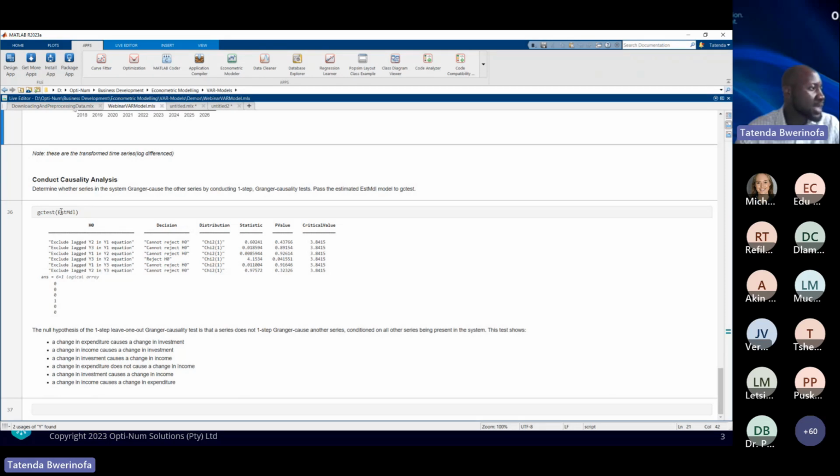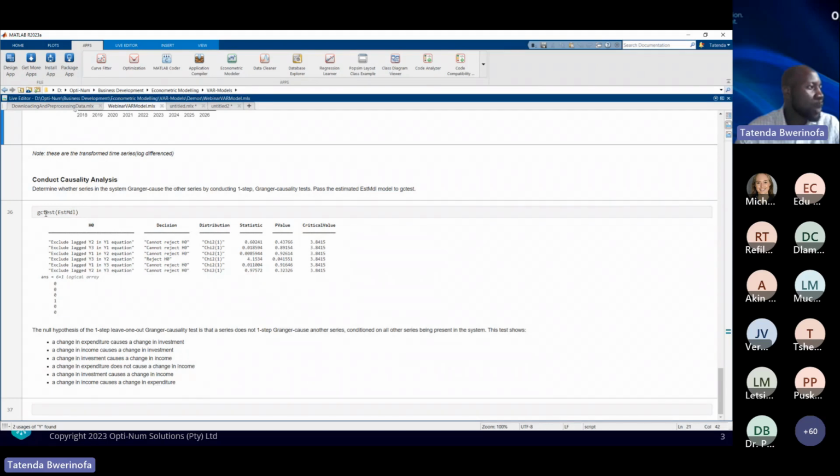To do this, we simply pass the estimated model into the Granger causality test function, and it gives the following output. According to this output, we can see that these variables generally depend on one another and cause a change in one variable which will cause a change in another variable, except for expenditure, which does not cause a change in income.